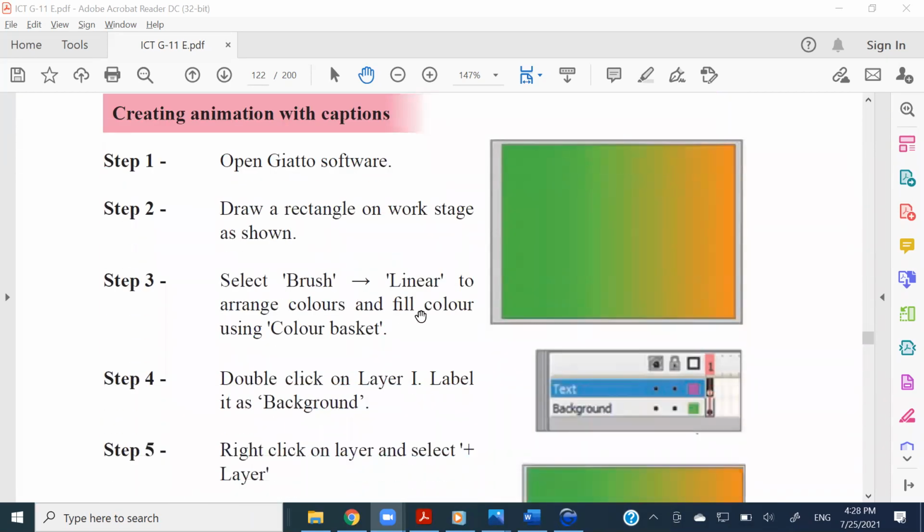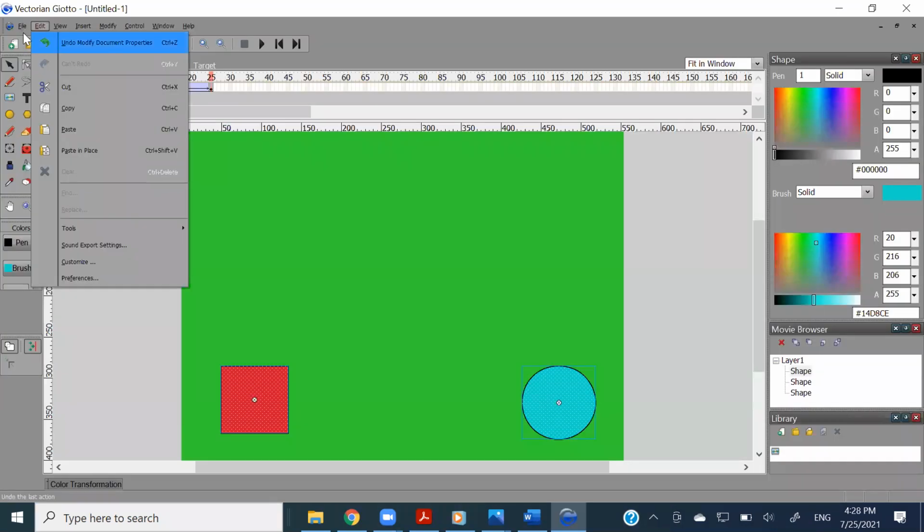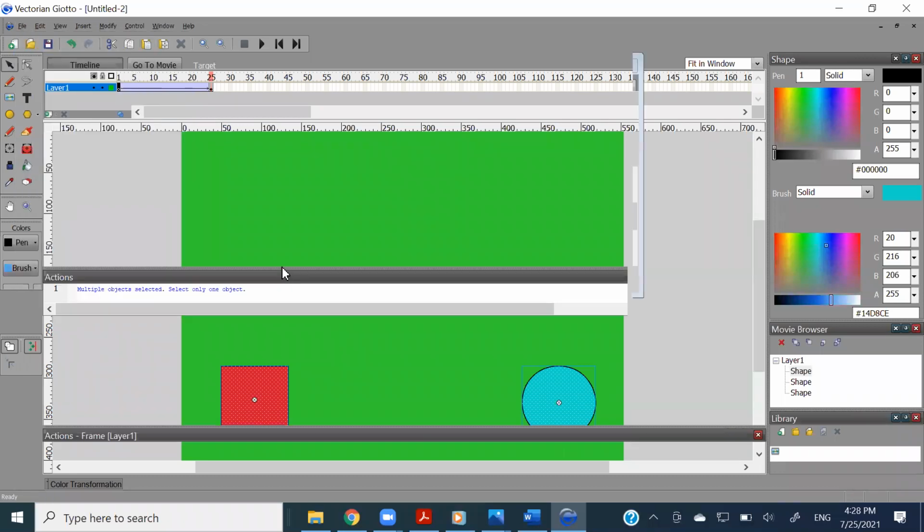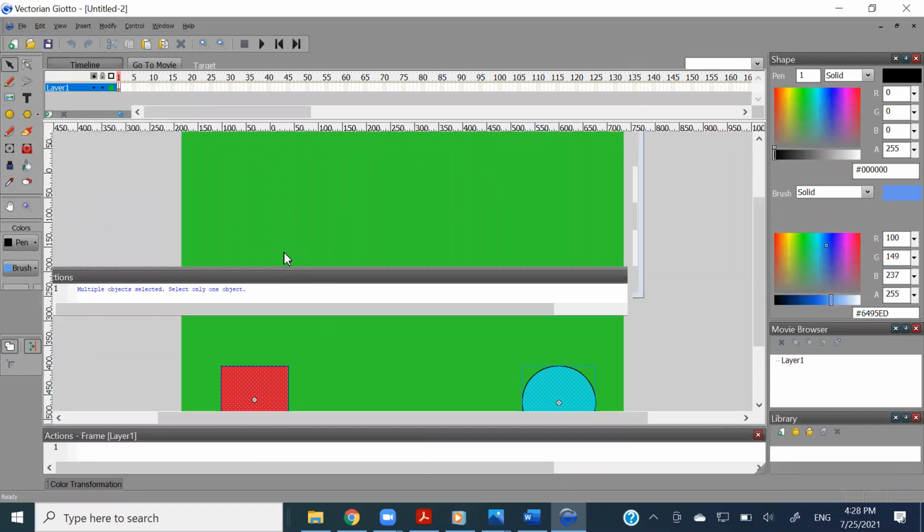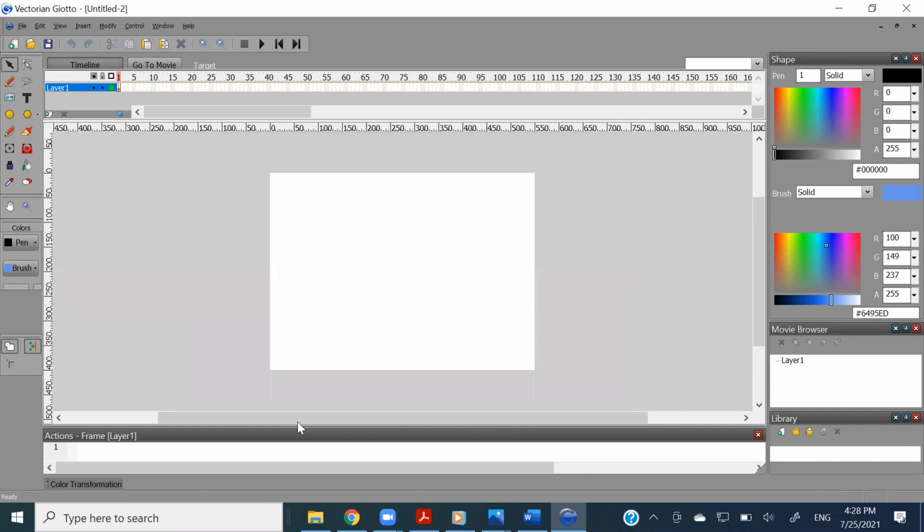Right, so I'm going to the Vectorian Jito. I'm taking a new one, so new movie, file and new movie. Okay, now it is given.